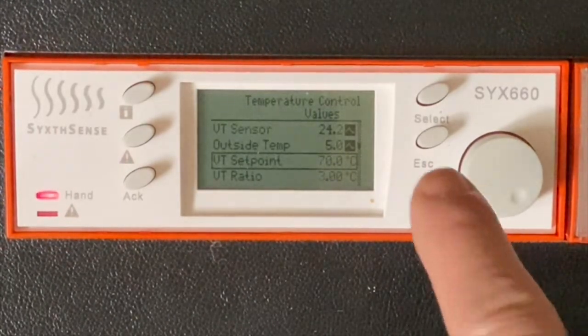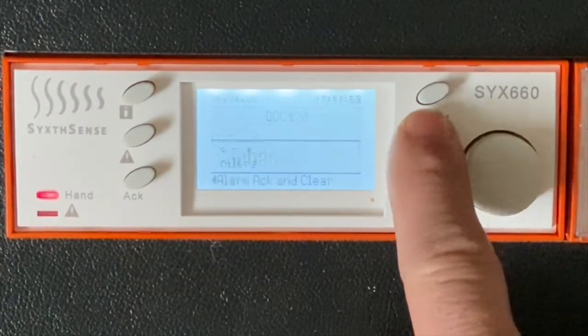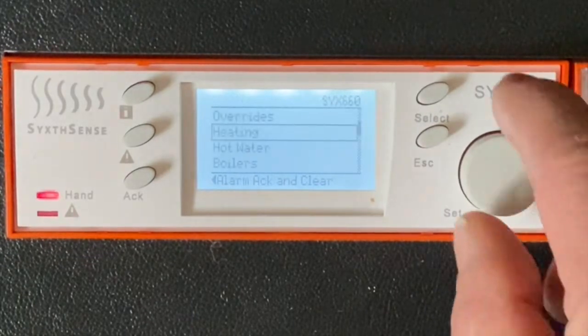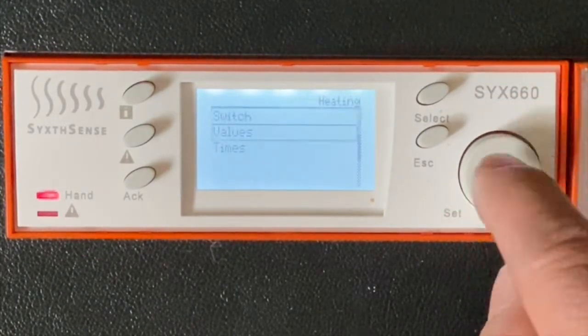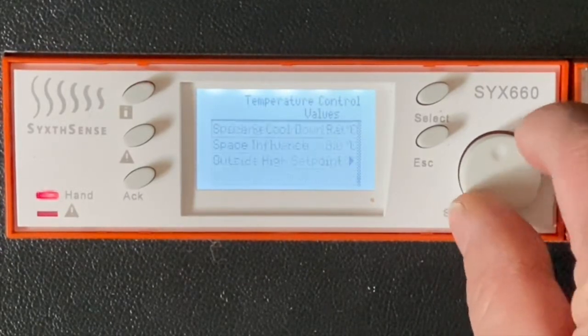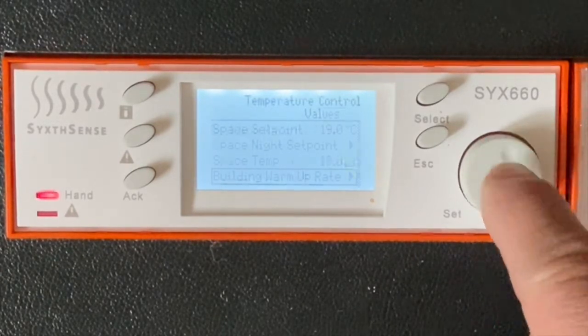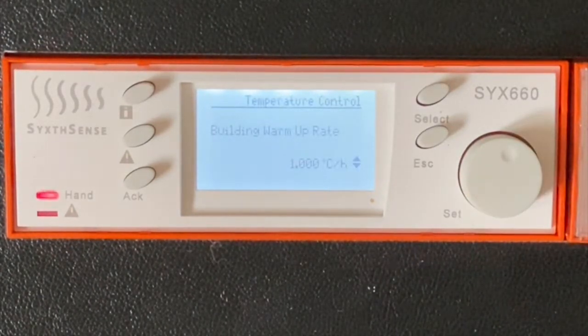One other setting I just want to point out is the warming up rate of the heating system. To get to that, we choose the switch, we choose heating, we choose values, we choose temperature control, and we scroll down and choose the building warm up rate. Hit the wheel on that, and you can see on this particular controller it's been set to 1, probably from a previous video that we've been preparing on this product.